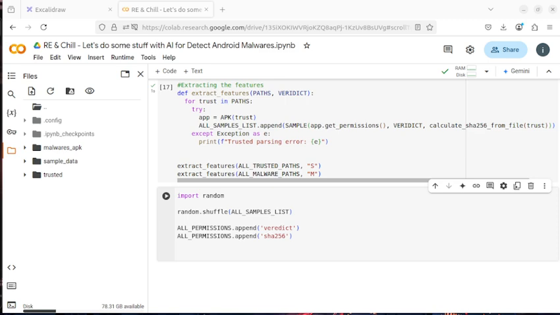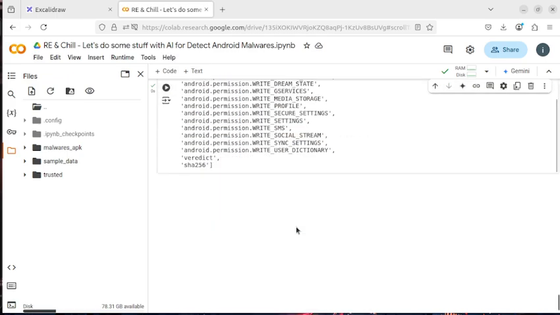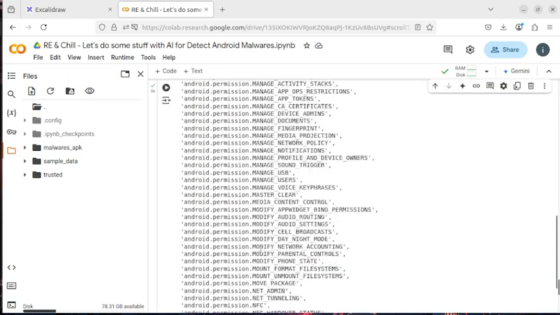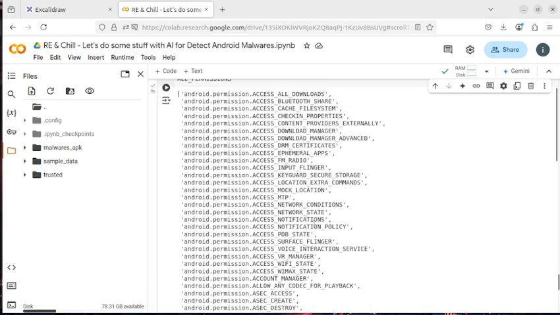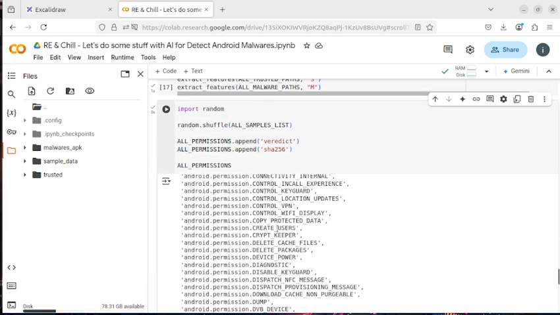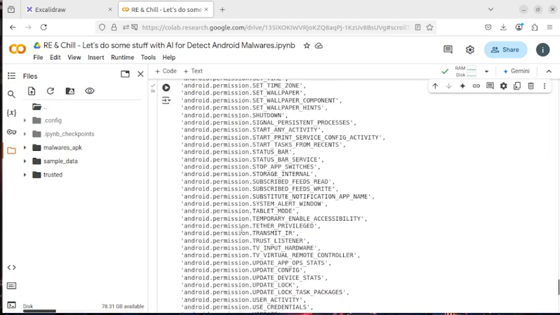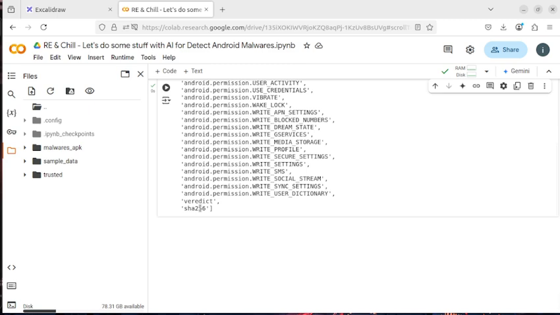If you're wondering what we have inside permissions, let me show you guys. I have these things. So I have all the features, all the permissions that are possible to have in our dataset columns. And then I will append the verdict and SHA-256.